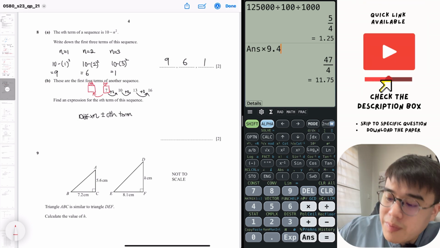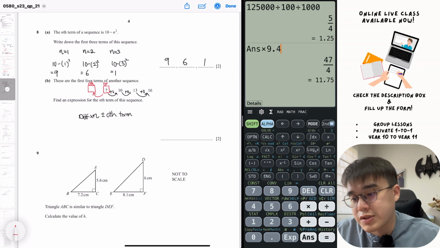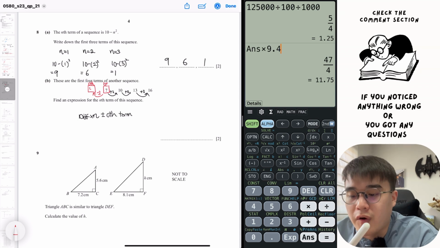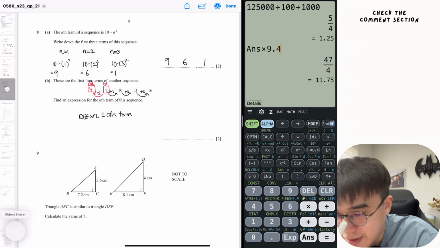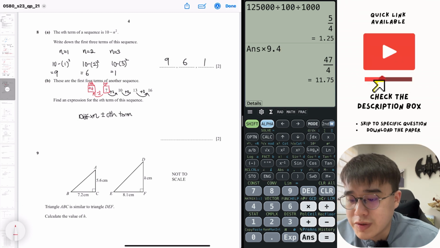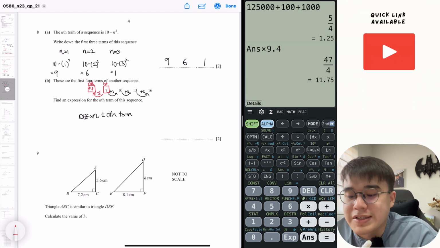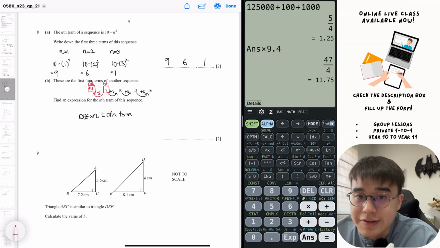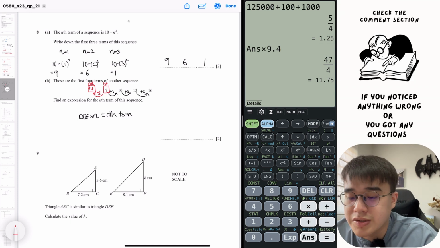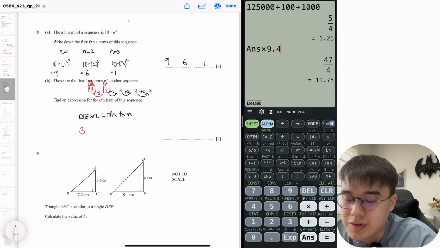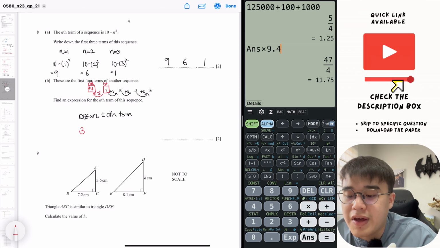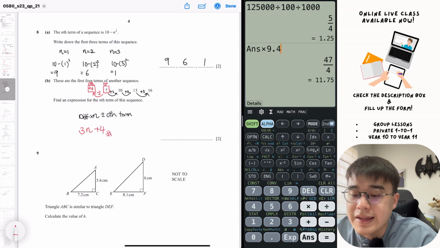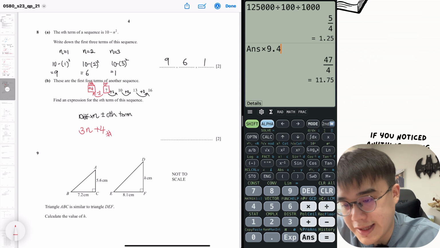So when you go the other way around, instead of plus 3, it will result in minus 3. So 7 minus 3 will have a balance of 4. And to be exact, it is actually a positive 4. This is the reason why I put a plus minus here, because I'm just trying to remind you it can be negative. Same goes to the difference. The difference here today turns out to be a positive. So you attach the 3 together with the n, then followed with a plus 4. This is how you form the n term sequence for question 8b.